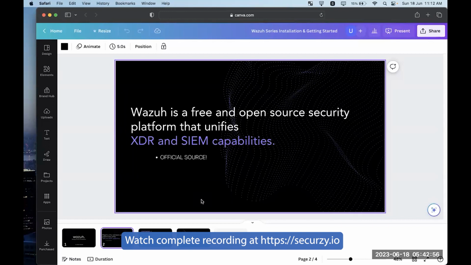Now, the only announcement from my end is that I won't be touching the architecture part of Wazuh in this particular session. Because the moment I say that I am touching the architecture part, rather than practical, it goes into a theoretical session wherein a lot of theory and explanation has to be taken care of. And yes, that theory is important. You cannot deny that, right? But instead of starting off with the architecture and complex terminologies in the very first session itself, I thought, why not start this series with an easy peasy topic, right?